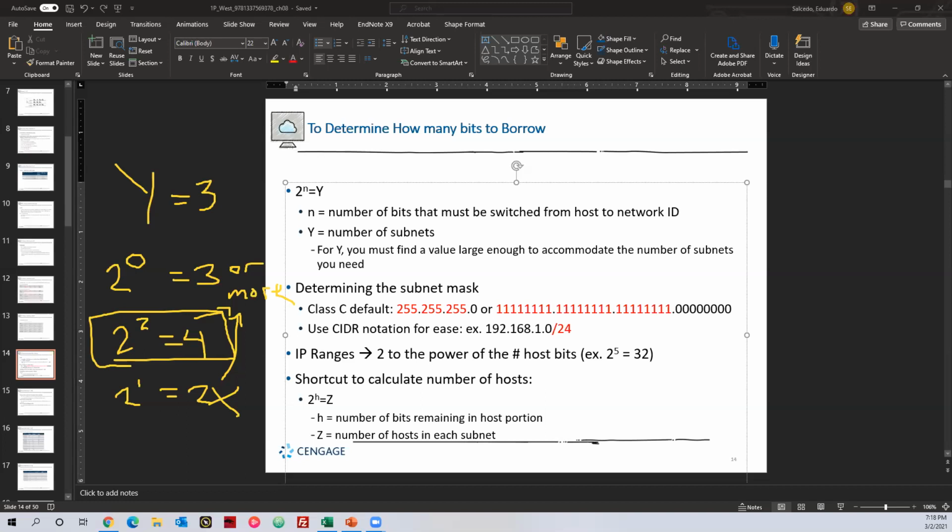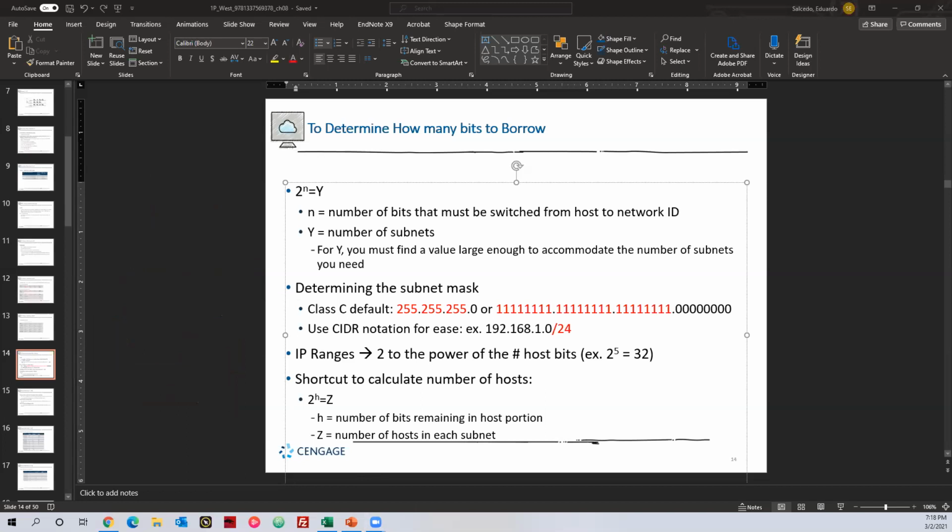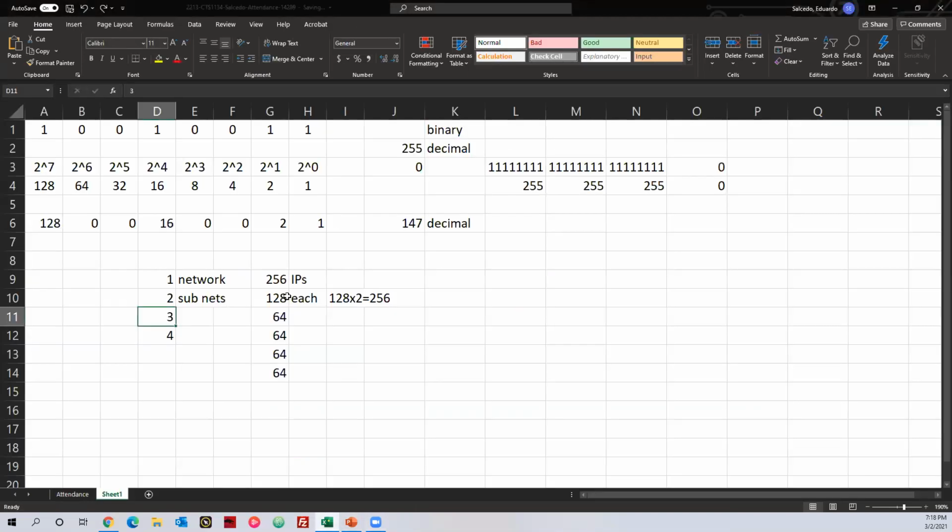Professor, I want to ask you something that I was thinking right now. Since we cannot use the 0 and 255, why would you divide to 64 if there's 2 of them that you cannot use? You're really not being fair in dividing by 4. It should be 63. 63 times 4 is 154. It is 254. That is a good observation.